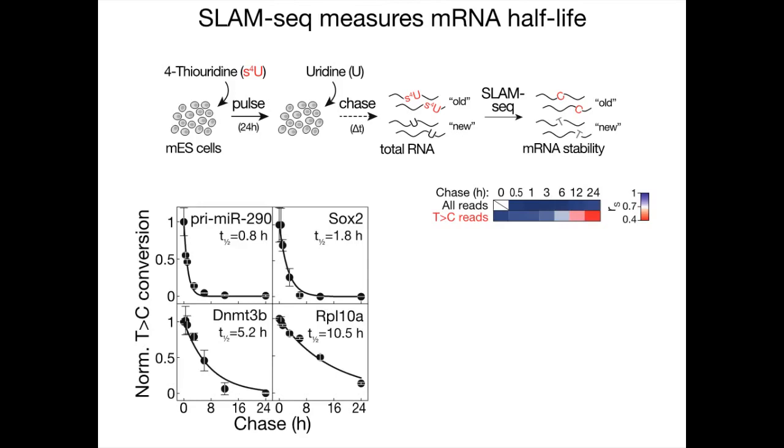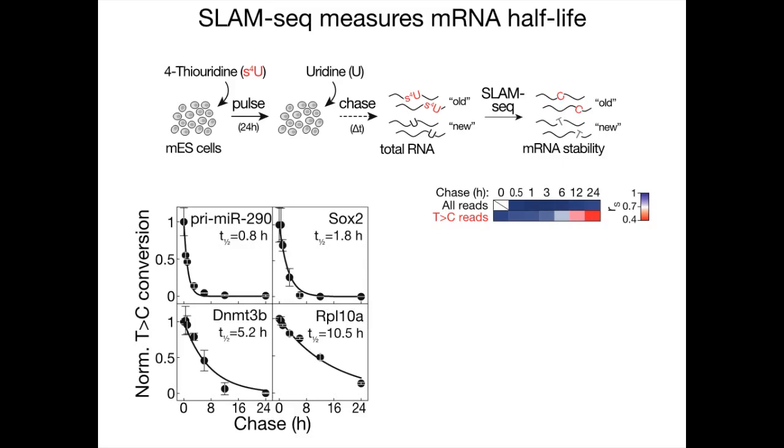As expected, RNA stabilities differed by more than 1 order of magnitude among individual transcripts. A very short half-life was, for example, observed for the primary microRNA transcript derived from the mir290-95 cluster, which has a half-life of less than 1 hour. Most certainly because it is subjected to rapid co-transcriptional processing by the RNase III enzyme DROSHA in the nucleus.